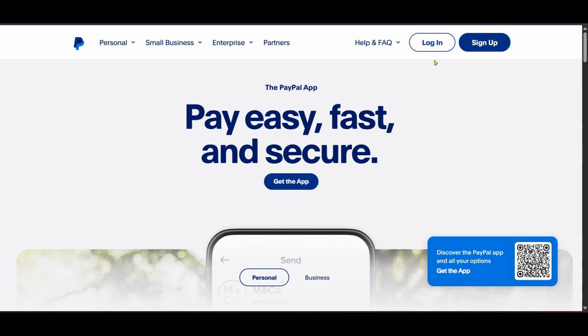If you're already familiar with this part, you'll know that PayPal often requires a two-step verification to ensure the security of your account. You might see an option to get a text message with a verification code, either through WhatsApp or directly to your cell. Choose the method that's most convenient for you, and after you've received the code, input it to log into your account. With that done, you'll find yourself on the PayPal homepage or the account summary page.